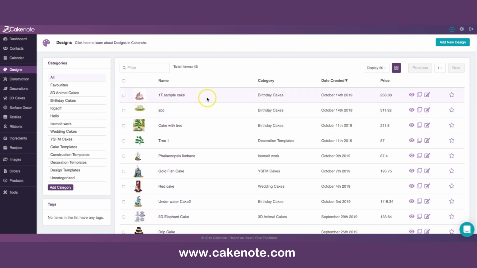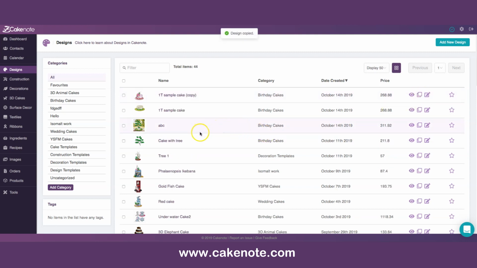For example, just now I said you can keep these roses or peonies as a decoration template. You have to create a copy of it, which is clicking here, and then it creates a second one. You call this one to the screen again, get rid of everything other than the flowers, keep the flowers highlighted, and then save it as a decoration template so you can use it again.